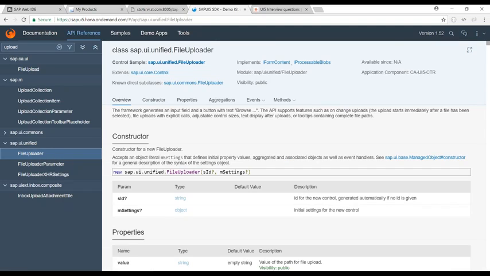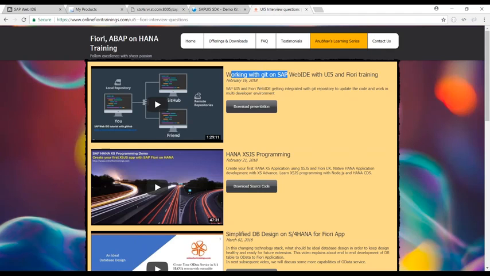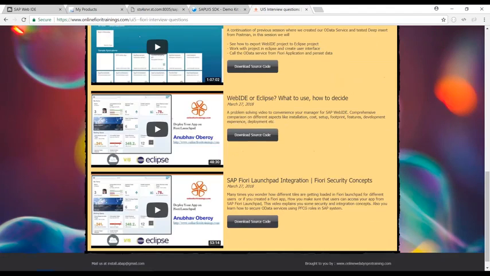This is also in my pipeline of creating a learning series video. In fact, believe it or not, I have a pipeline item saying do camera integration: how can you take a picture from your laptop, put it in a Fiori app and store it in the backend ABAP system? That is also in my pipeline. But I need to get time to do this, guys. Unfortunately, you are so demanding, which is absolutely fair. I'm not complaining. But because of that, I'm not getting time to create new videos.